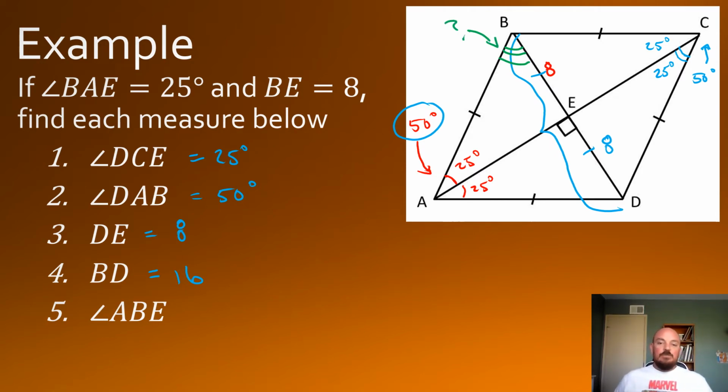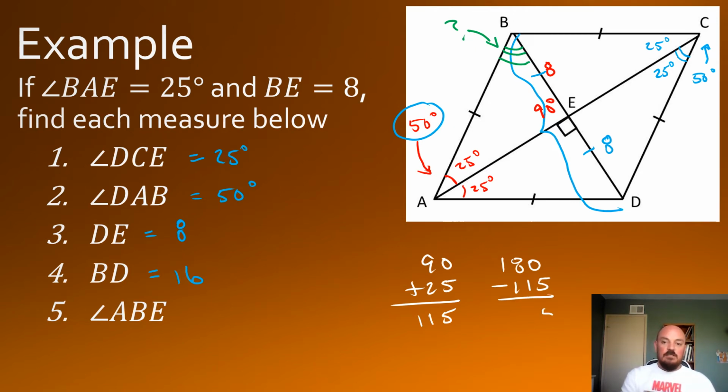And now I'm going to go back to a theorem that has nothing to do with parallelograms or quadrilaterals or anything. It's triangles. Because I know that I have right angles in the middle, so this is 90. I know that I have a 25, that was the given. And I know that the 3 angles of a triangle add up to 180. So what I'm going to do is take those 2 angles, add them up, 90 plus 25. That gives me 115. And then I'm going to subtract that from 180, and that'll be the answer.